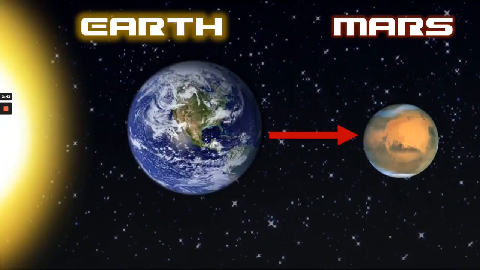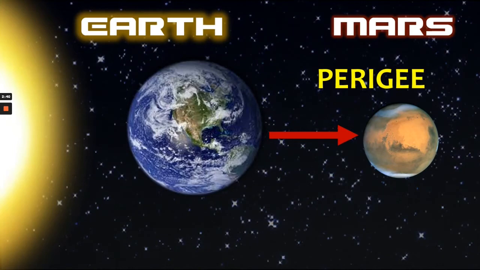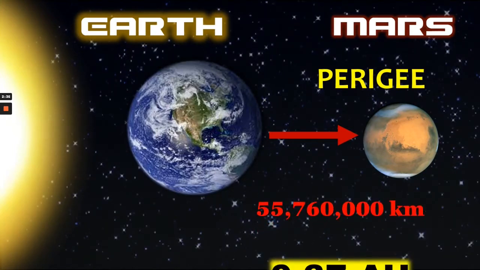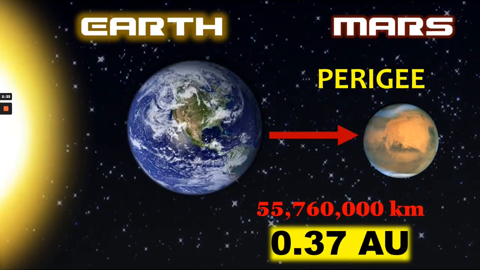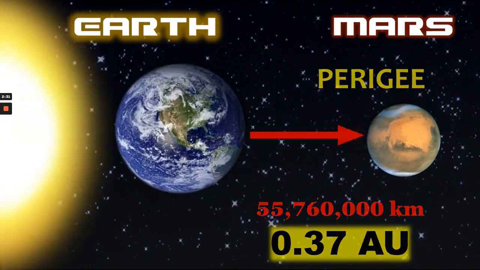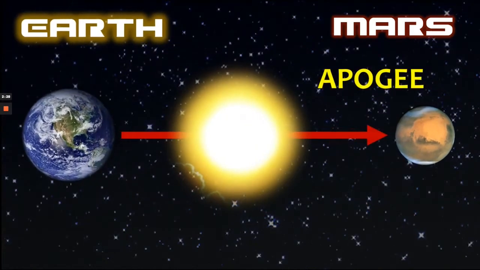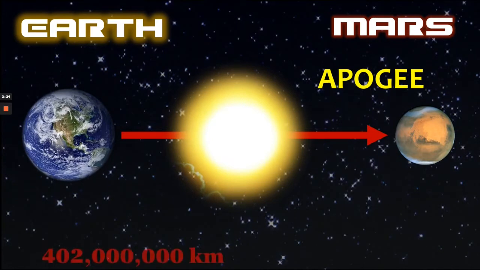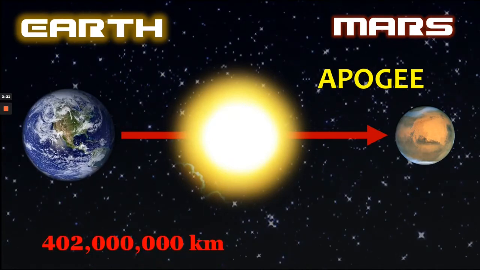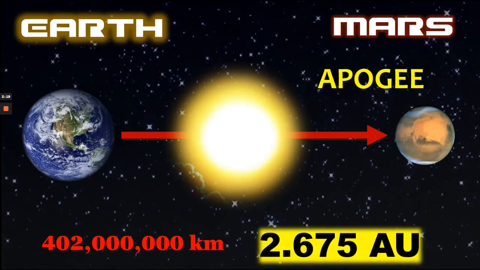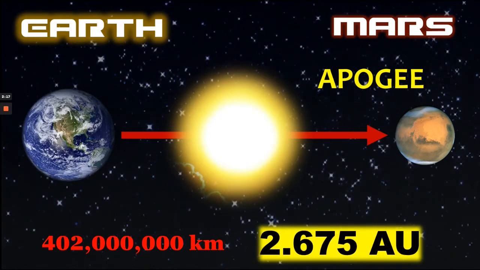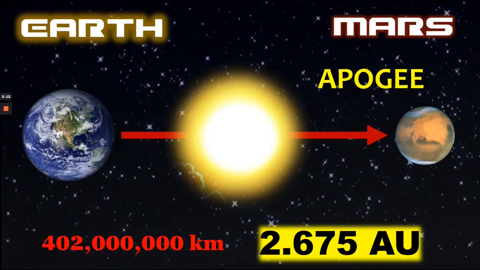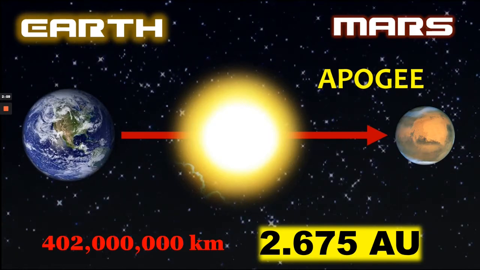What about the Earth to Mars distance? Well, perigee is when Earth and Mars are at their closest, and that's around 56 million kilometres, or 0.37 astronomical units. But how about when Earth and Mars are at their apogee, which is when they're furthest apart and on the other side of the Sun from each other? Well, that translates now to 402 million kilometres, and now we're talking, because we're into astronomical unit terms, at 2.67 astronomical units distance. Think about it, it's almost halfway to Jupiter at its closest approach.